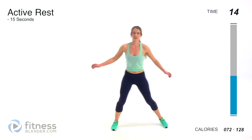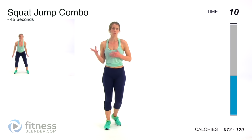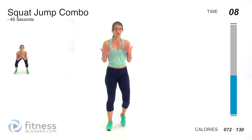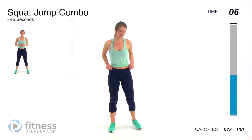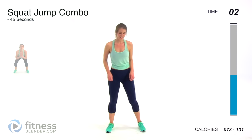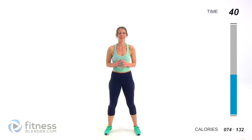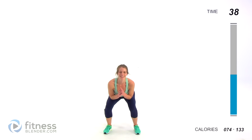All right, next up we have that squat jump combo again. So we're gonna be mixing one high impact or jump squat with a low impact squat, which makes it a little easier, which brings me to my next point. You can just do jump squats all the way through if you like. If you do and live to tell the story, let me know in the comments.